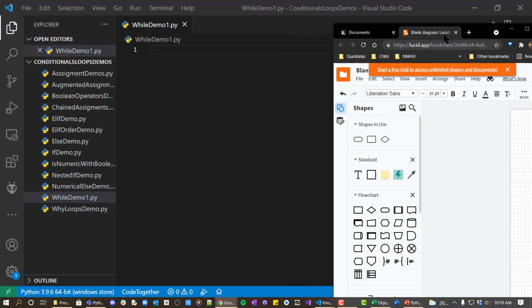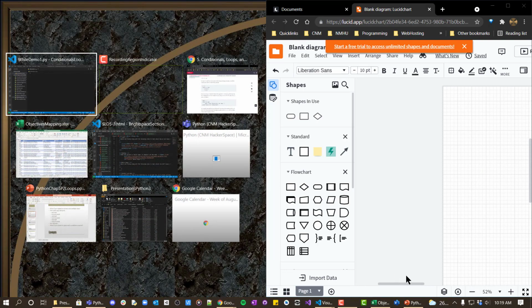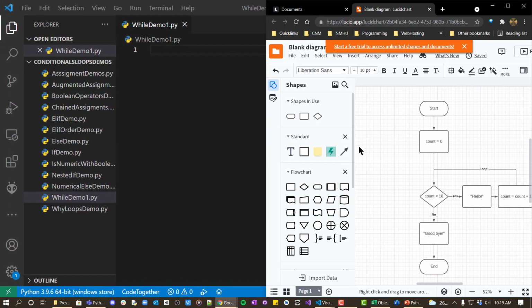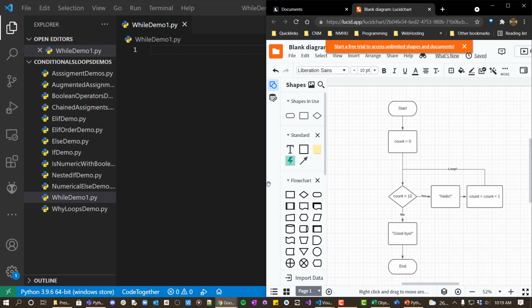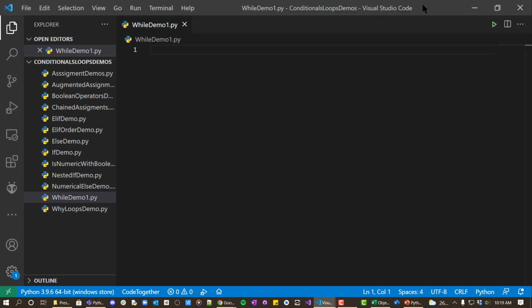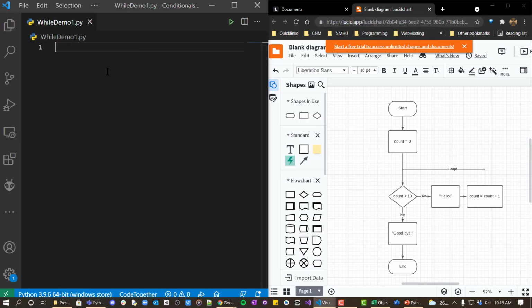So let's see if we can make that happen. I'll put my code here, and I'll put this over to the side to get myself some more real estate. And now I'm going to write my pseudocode for that.